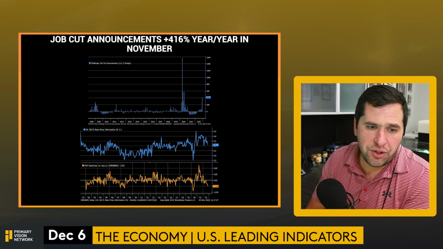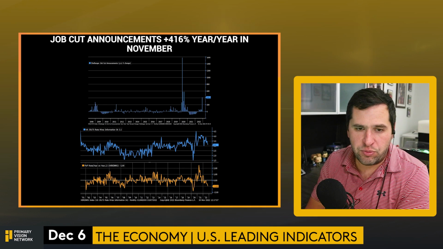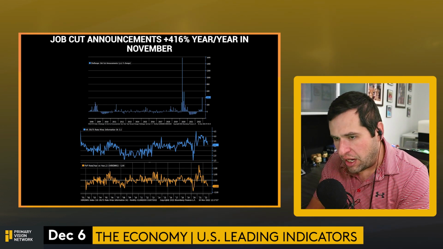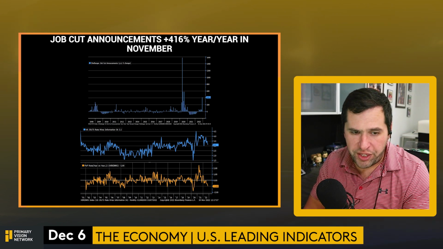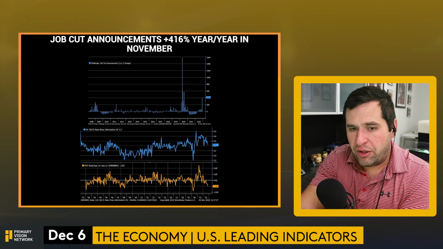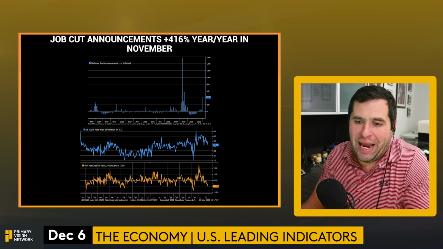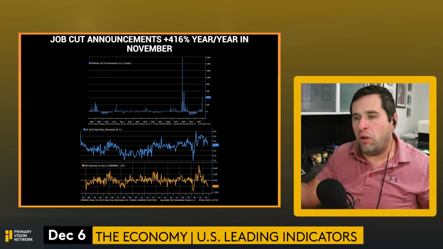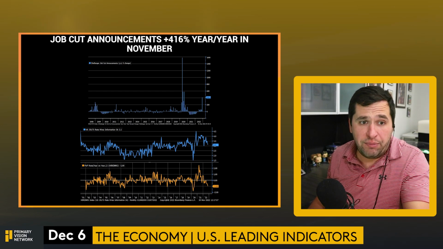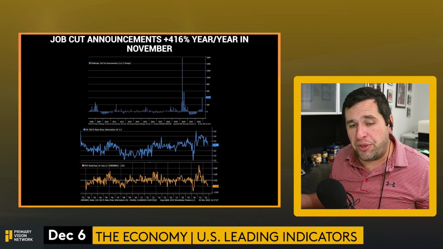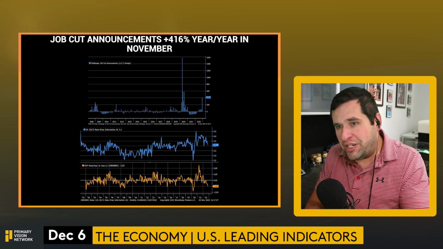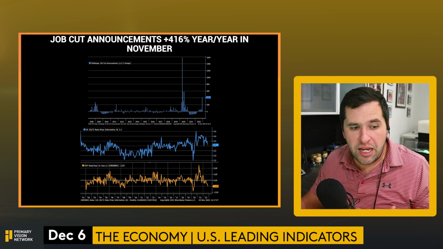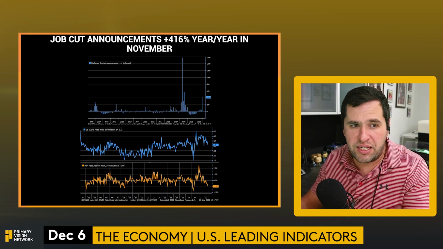But the Challenger job cut announcements were up 416% year on year in November, which is an increase in line with what we're expecting, with the annual change in hiring rate, again, on the JOLTS side coming down, but just back to industry norms. Like, we're not seeing this huge pivot where, oh my God, all jobs went away. It's no, job cuts are increasing. Like, there's problems out there, but the Challenger's catching up a bit. The JOLTS is catching up a bit. So it's not like we're getting this huge pivot because of this data set.